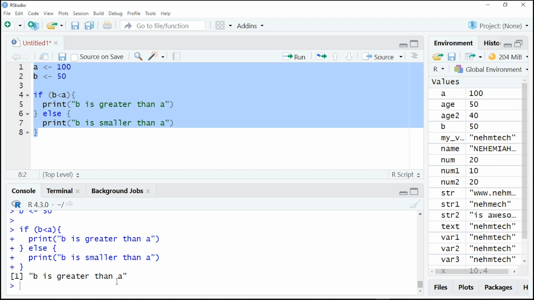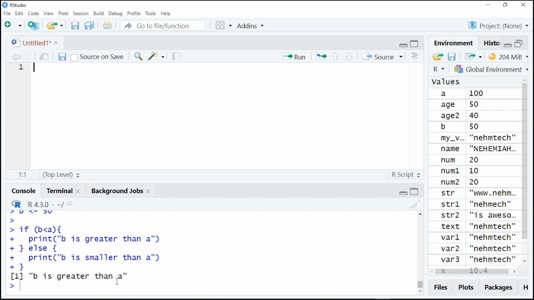Now let me talk about the operators perhaps in detail. So operators are used to perform operations on variables and values. Let me show you an example here. For example, let me say 10 plus 90.